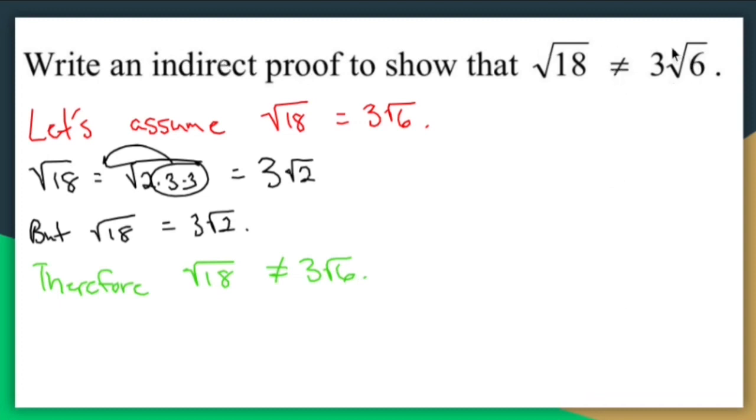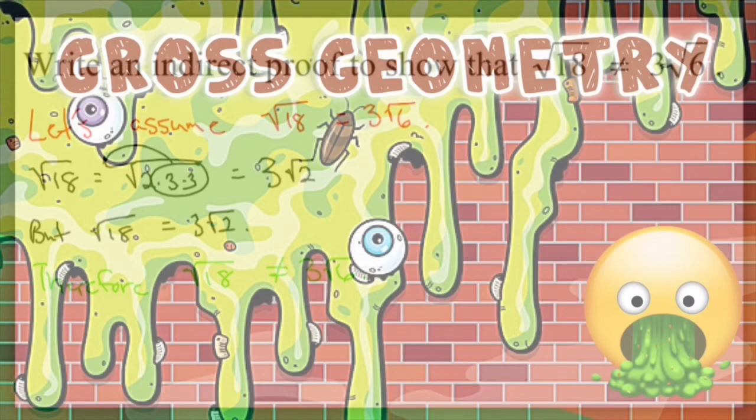We assume that the opposite of that occurs. We find out that our assumption is wrong. Therefore, since our assumption is wrong, the original assumption must be right. Indirect proof. All about you cheating on your girlfriend or boyfriend.